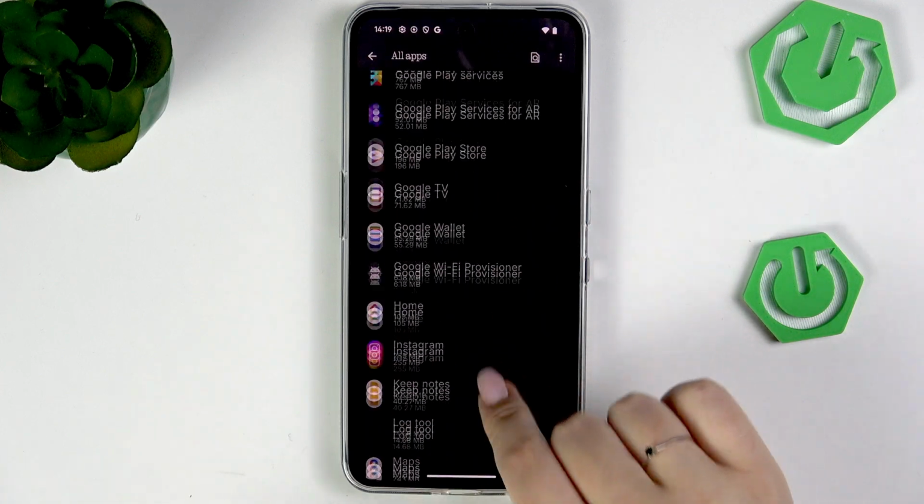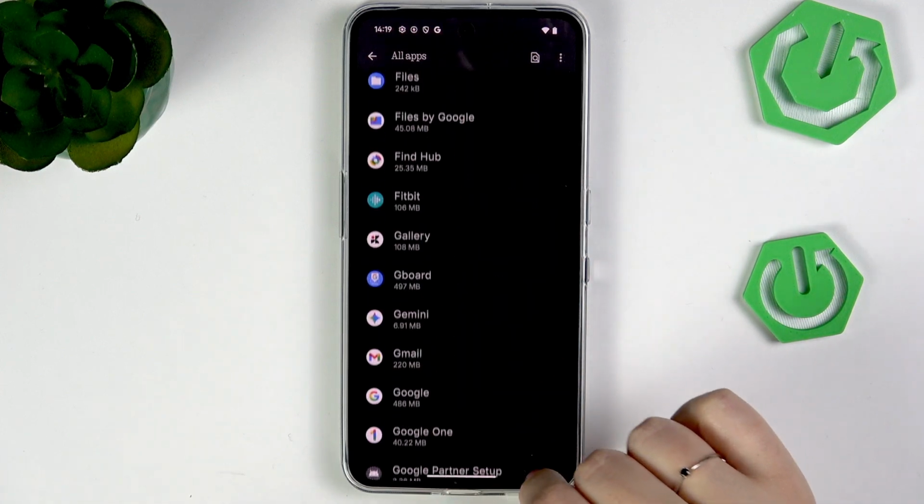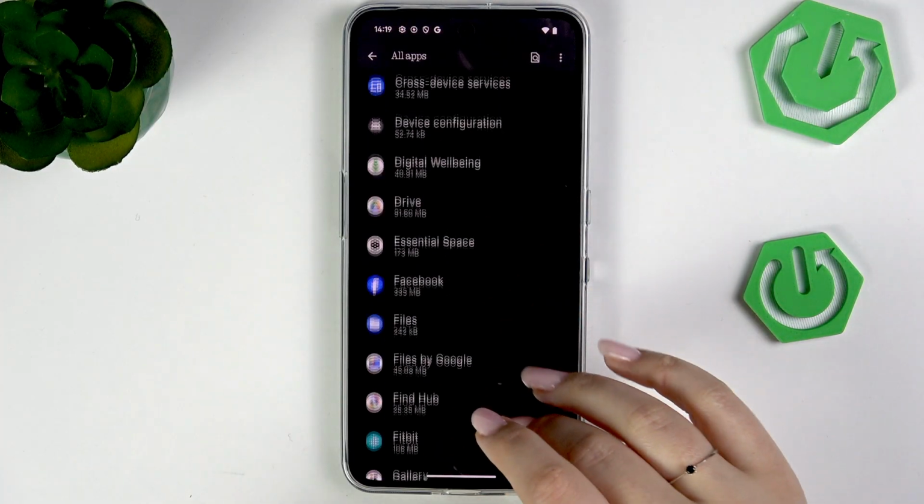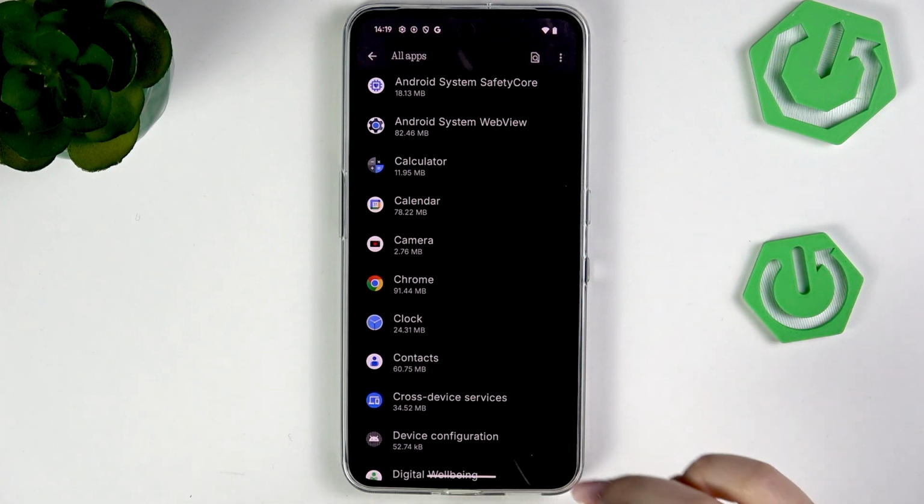And what I highly recommend to do here is to go through all of those apps, especially those which you're using frequently, and remove cache. Cache are junk files which are saved by your device, but they are not necessary for the proper usage of the app, but they are occupying the memory. That's why we want to remove them.